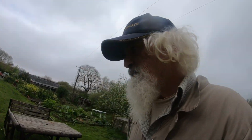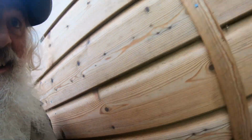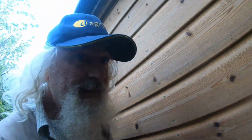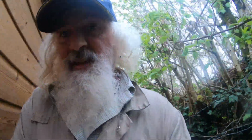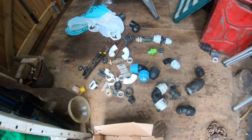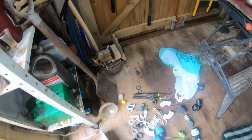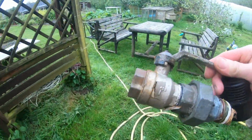Well, hell's bells, best laid plans. Now I've come in behind here just to make sure everything was all right before I put logs in. I found a water leak. It was just starting, so I've been sidetracked a bit. So I'll show you what I've been up to. Right, the first thing is look through my ever depleted stock of parts to see what I can replace. But look, this is what's gone wrong.